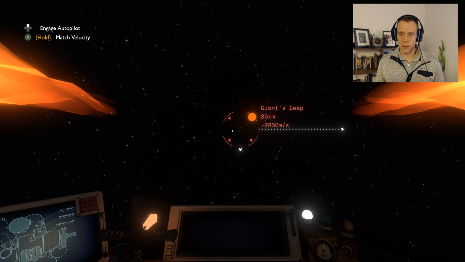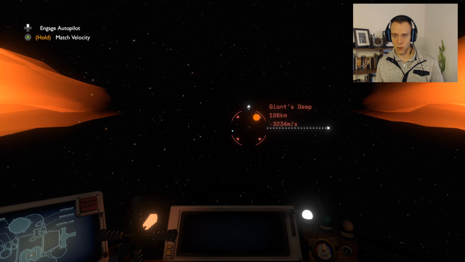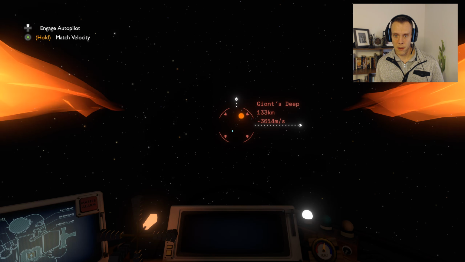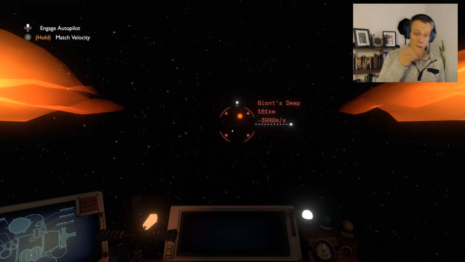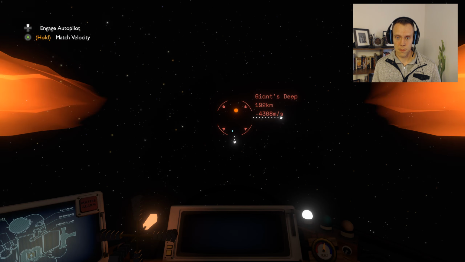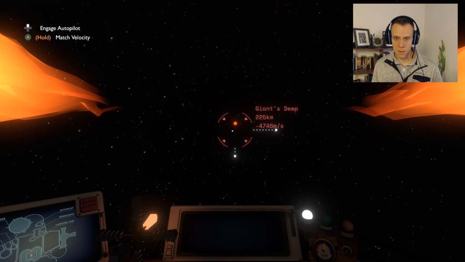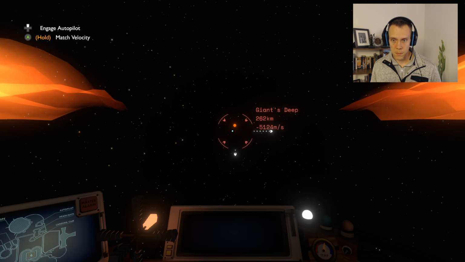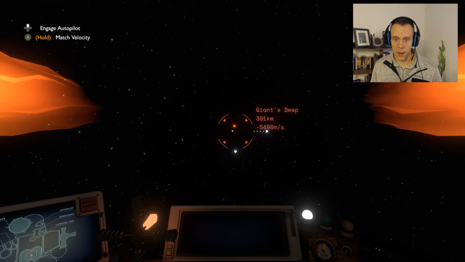But what I have also learned from this exercise is that those white arrows are actually like leads that are sort of telling me which way I need to steer in order to stay on target to get to Giant's Deep. So once we hit our 350, I'm going to reverse and start flying toward the planet. I can use those white arrows to try and stay aimed directly at it, more or less.